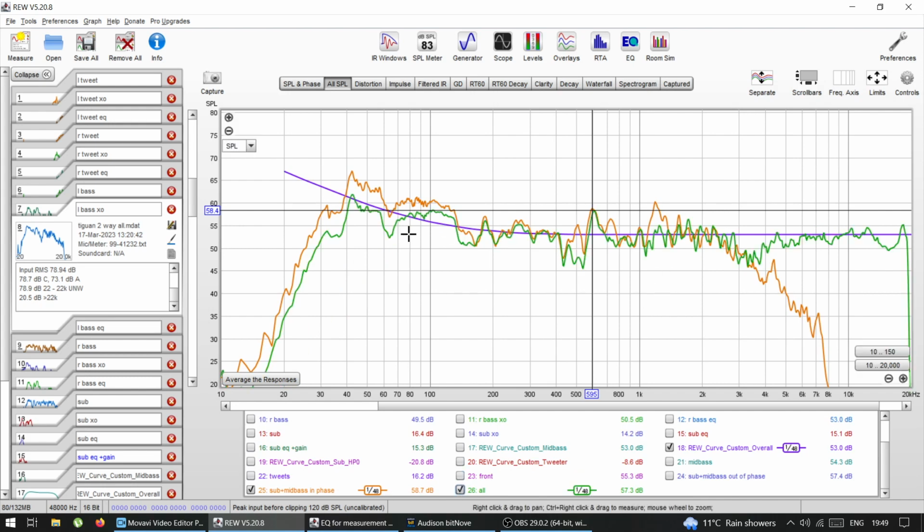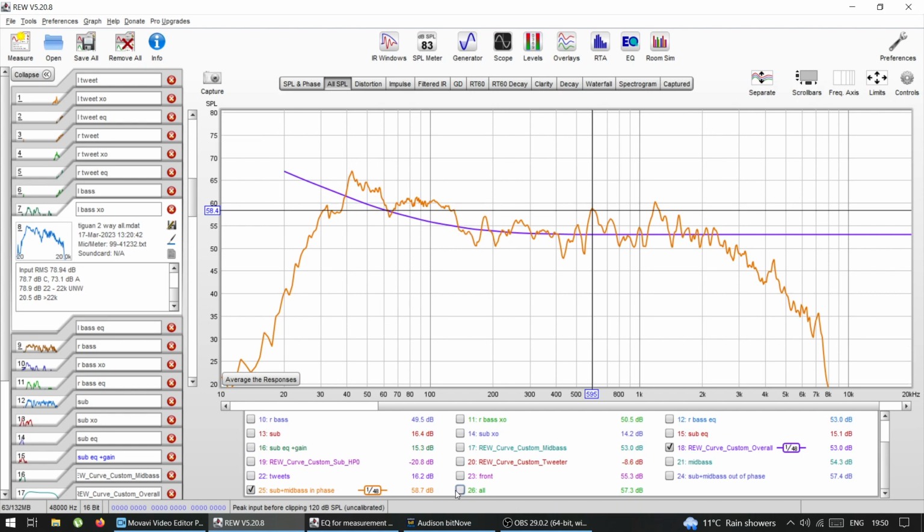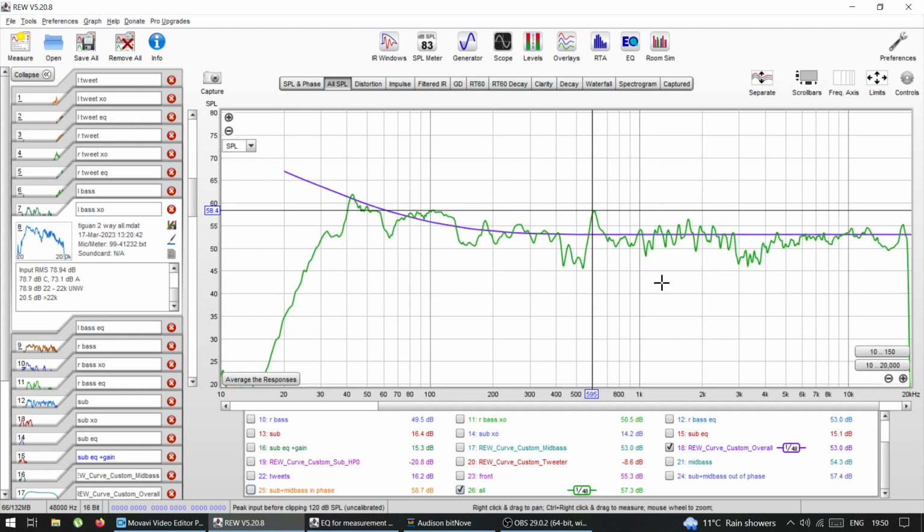So front, this, and then I lowered the bass a tiny bit and changed the crossover, because it looks like it follows the target, but there's a bit too much bass. It's a bit bassy. If you look at this, you think, okay, this is linear, this is fine.